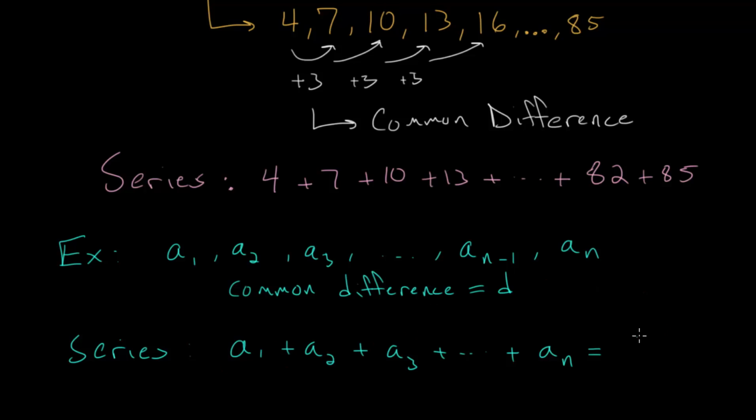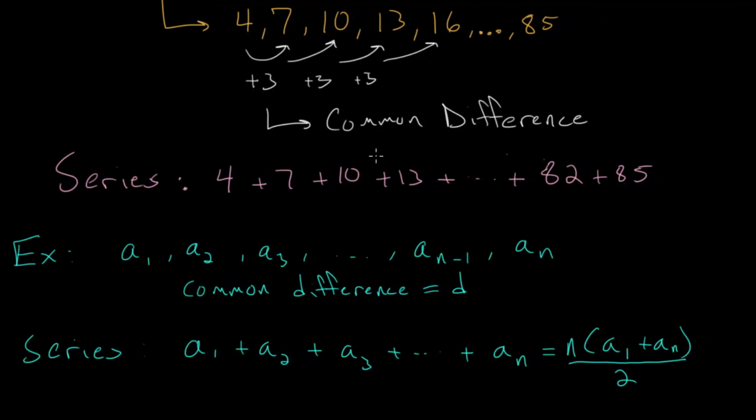Basically, we're going to add the first one and the last one, multiply by the total number of terms, and then divide everything by 2. So another way to look at this is that we're going to take the average of the first and the last term here, so A1 plus A sub n, all divided by 2, that's the average, and then multiply it by the number of terms, or add that average n number of times. And like I mentioned, we will prove that in a later video.